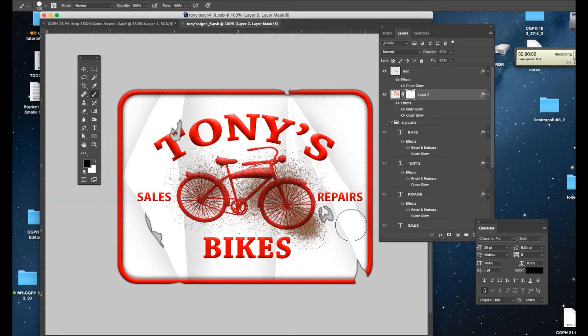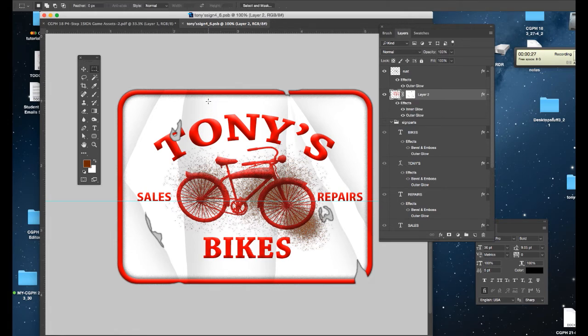All right, so I've added those little paint chips and cracks in the sign to give it a little bit more age. And the last thing we're going to do is put screws in the upper left and right-hand corner where it'll appear to have been attached to the wall of our interior. I'm going to make sure I'm back on the thumbnail with the actual picture and off the layer mask.